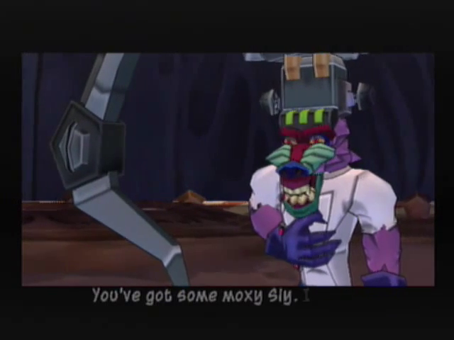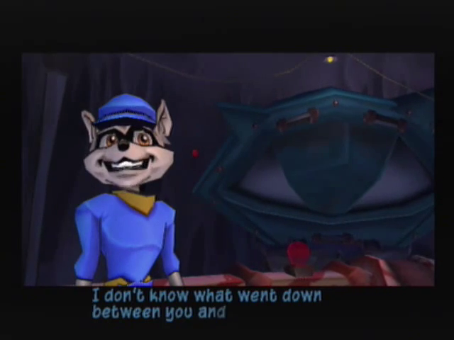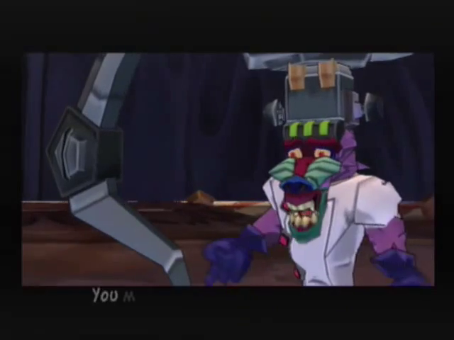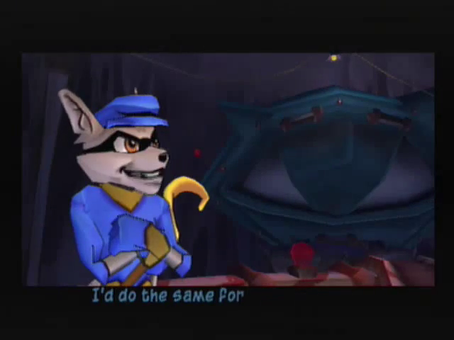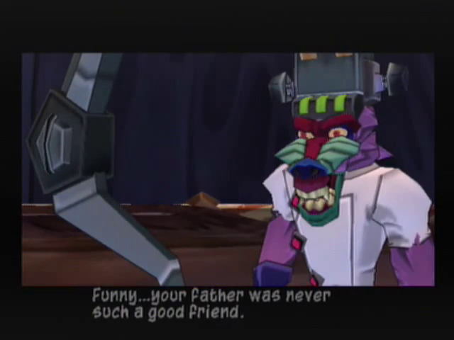You've got some moxie, Sly. I'll give you that. I don't know what went down between you and my father, but I'm telling you, it's not the same with me and Bentley. You might be right. He risked his life to defend you. I'd do the same for him. Funny. Your father was never such a good friend.